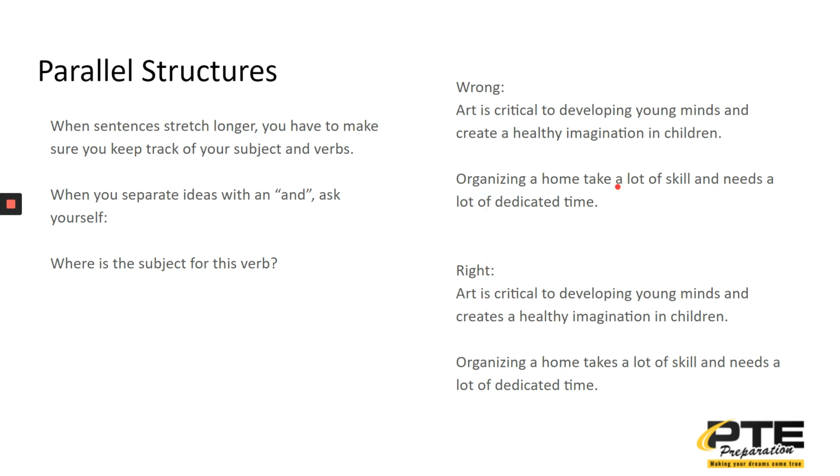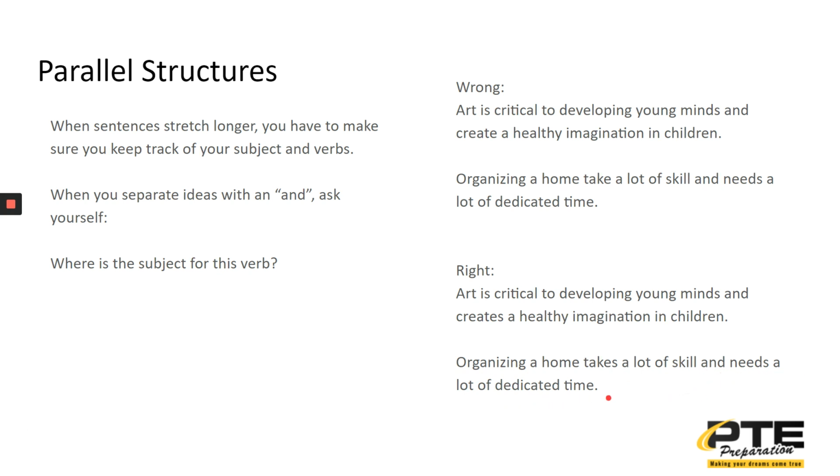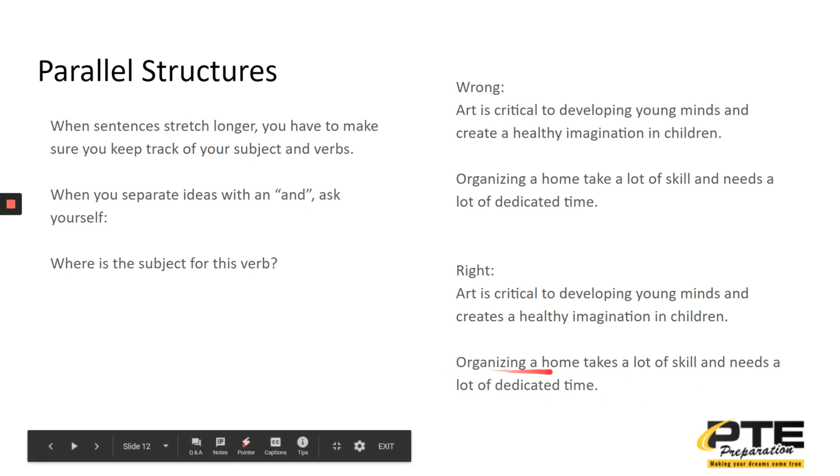Organizing a home takes a lot of skill and needs a lot of dedicated time. Even though both verbs describe organizing a home, the idea is that organizing a home takes a lot of skill, period. Organizing a home needs a lot of dedicated time. You're joining those two verbs together because you have the same subject. So you have to make sure that you carry your verb tenses over after your and.